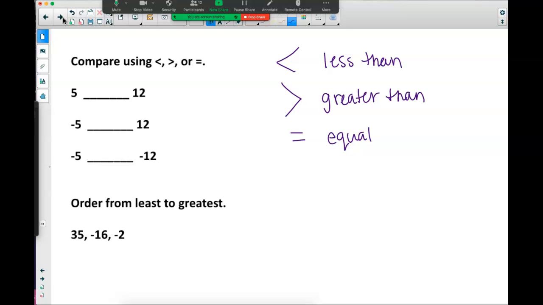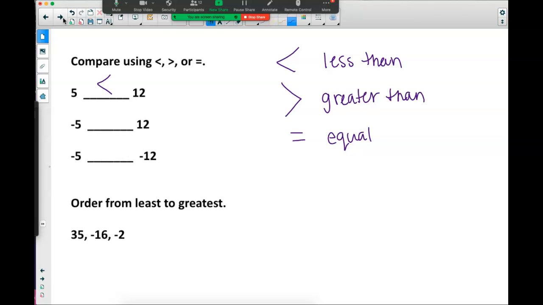So 5 and 12, how would you compare them? Would you say 5 is greater than 12 or less than 12 or equal to 12? Which one? That's easy, right? If we're awake and alive right now, I'm not sure that we all are. 5 is less than 12. Okay, right? And we learned that when you're using those symbols, you want to eat the bigger number, right? Did you learn that in elementary school? Yes? Okay, good. At least I got a head nod out of some of you.